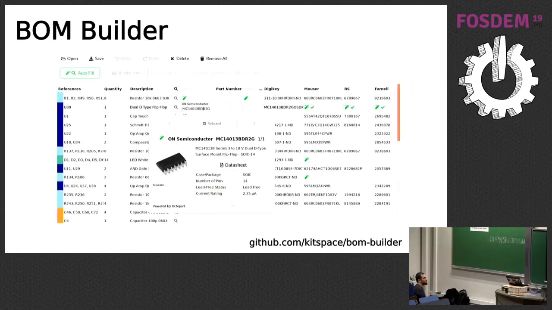Right now, most of my work is spent on making it easier to put the bills of materials together. So this is a bill of materials tool where you can put your bill of materials and go through it in a spreadsheet-esque way, but have all the information that you need.